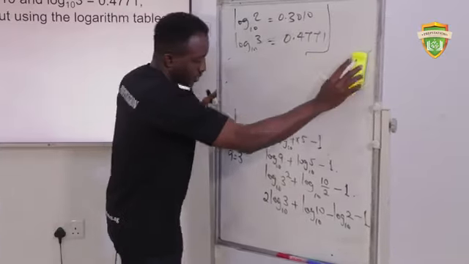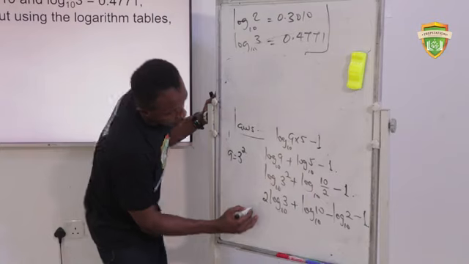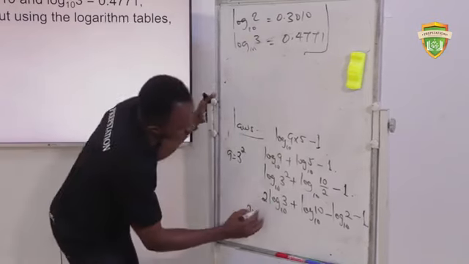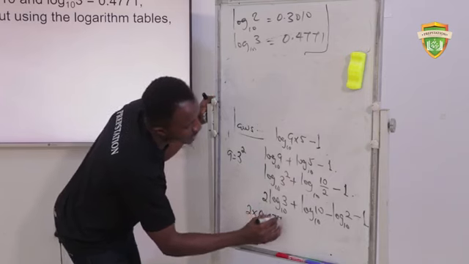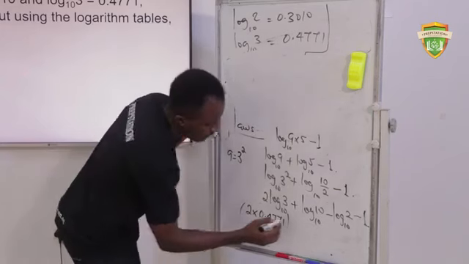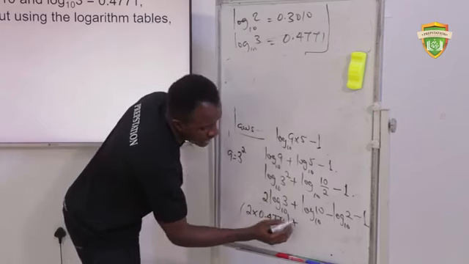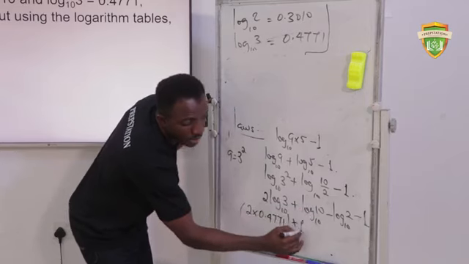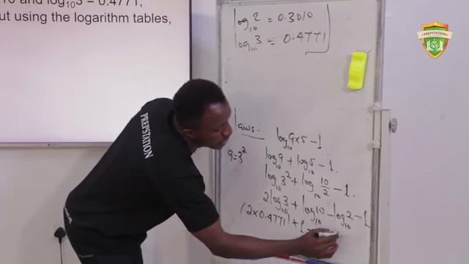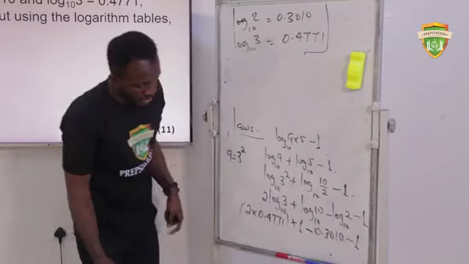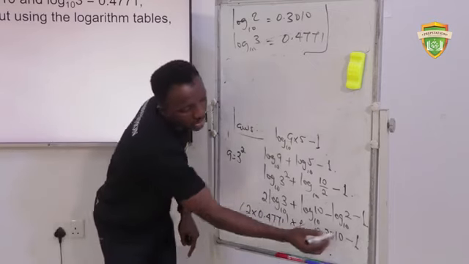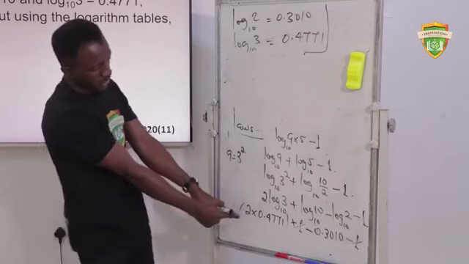We get our answer. So let's go. This will give us 2 times log 3 to base 10, which is 0.4771. I'm going to put that in my bracket. Please learn to use brackets. Okay? It makes your work simple and easy. Now, log 10 to base 10 is 1 minus log 2 to base 10, which is 0.3010, and then minus 1. So, minus 1, this is plus 1, this is minus 1. We will cancel out, leaving us with what we have here.